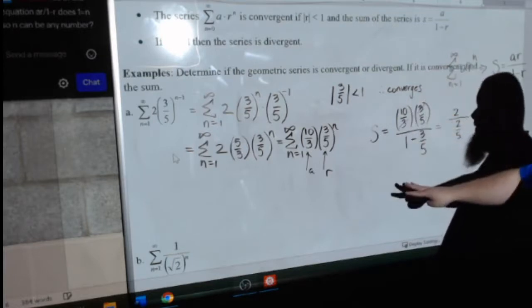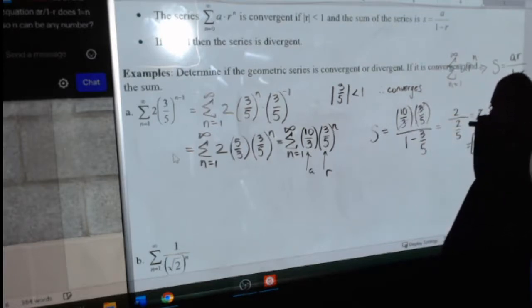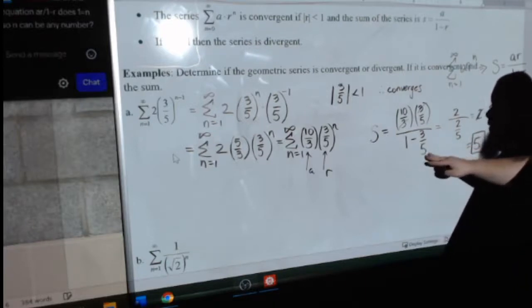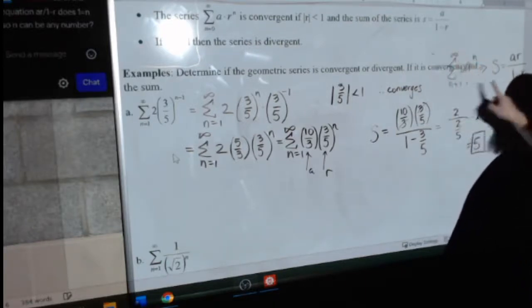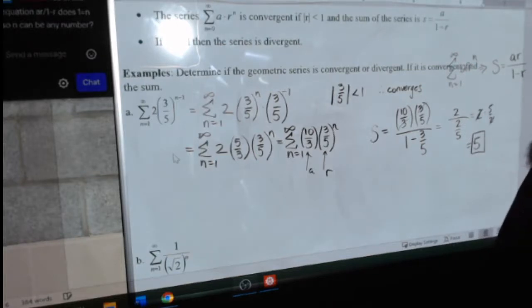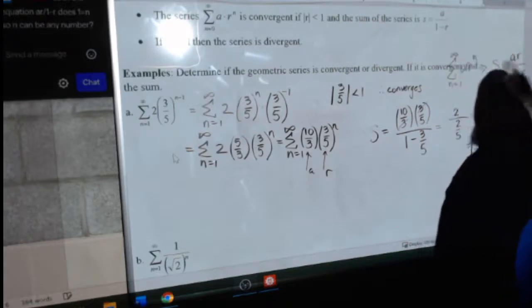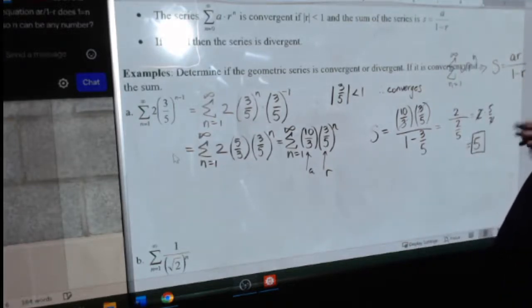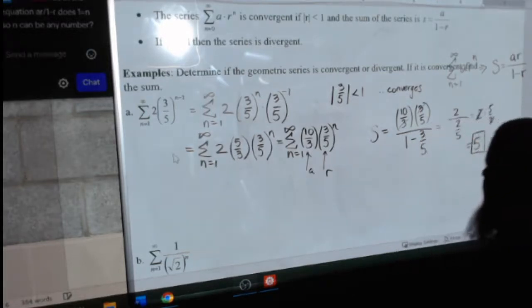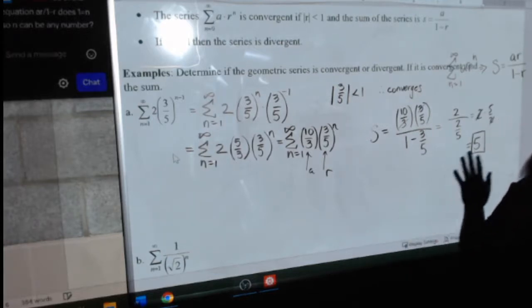For these types of series, yes, n can start at any number. I am only going to give you ones that start at 0 or 1, which means you only need that formula or that formula for the summation. If you went farther, I believe you just write this r to the power. So r to the 0, r to the 1, the next one. So if it's n equal 2, it's r to the 2nd. But let me check on that formula. Or if you get a chance, look that up. But you don't have to do that. I'm just going to ask you for starting at 0 or starting at 1.